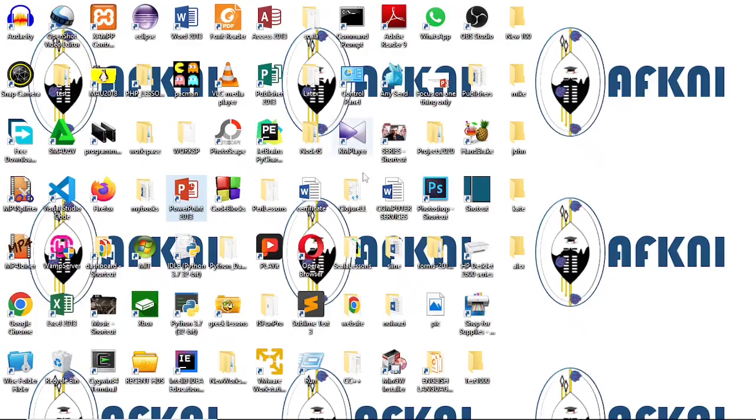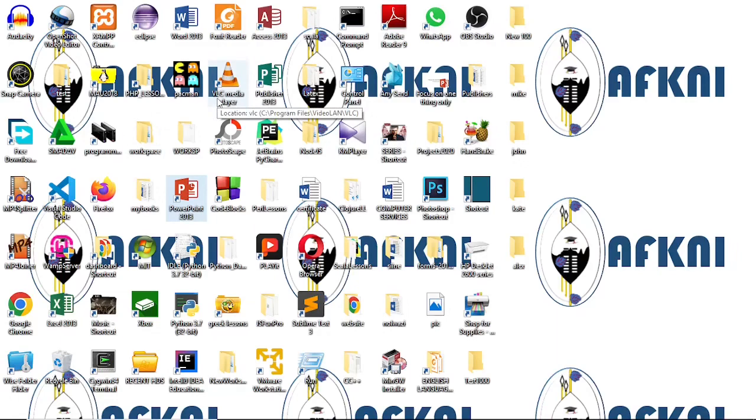Here on this screen we call it a desktop. On the desktop you can see a number of icons. We have some shortcuts here, the game player. We've got Pac-Man, a shortcut here, and we've got many other shortcuts.